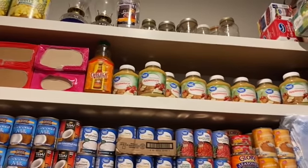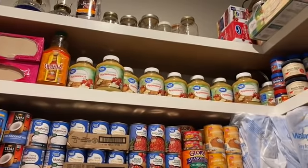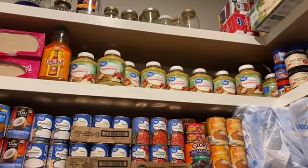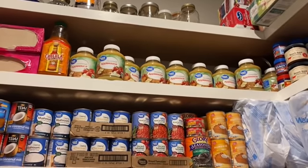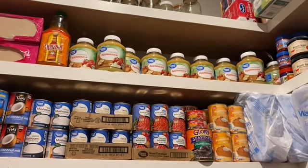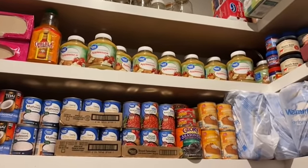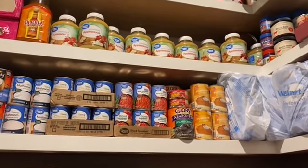Now, I don't know if you watched my first pantry tour, but I have majorly restocked our applesauce. We intended to go apple picking in October, and the month just flew by, and we were getting reports that none of the apple orchards that we typically go to had you pick this year. Apparently, a late frost earlier in this year really affected the apple production, and a lot of the apple orchards just didn't have the quantity that they have in years past.